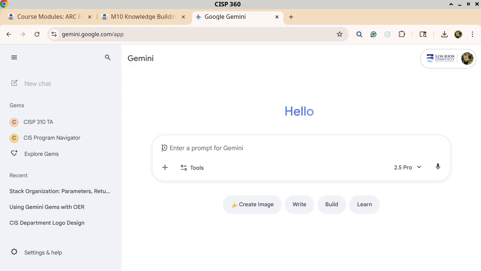If you sign into apps.losrios.edu with your student account, you can now go to gemini.google.com and use Gemini. Okay, but there's one caveat. All the conversations that you have, you cannot delete.